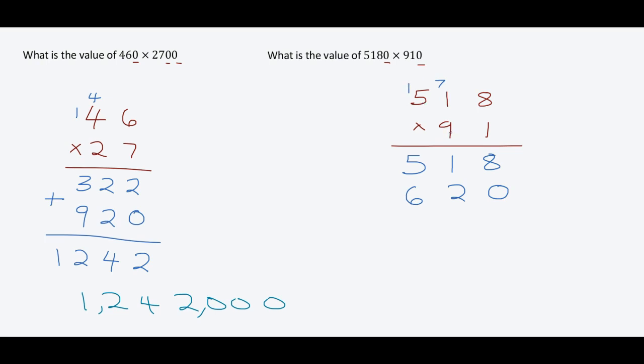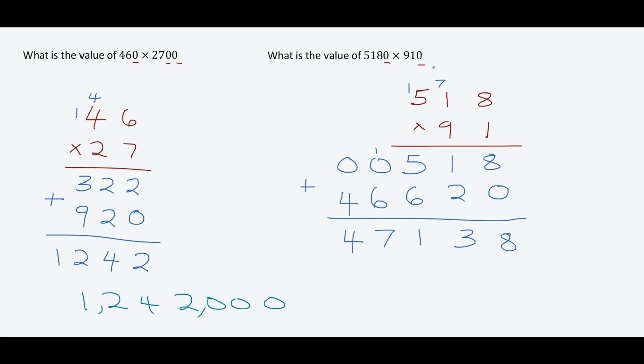5 multiplied by 9, that's 45. With plus 1, we have 46. Now we replace all the blank spots with zeros, and then we can add them together. 8 plus 0, we have 8. 1 plus 2, we have 3. 5 plus 6, 11, so we have 1, and then we bring up 1. 1 plus 0 plus 6 is going to be 7. 0 plus 4, we have 4.